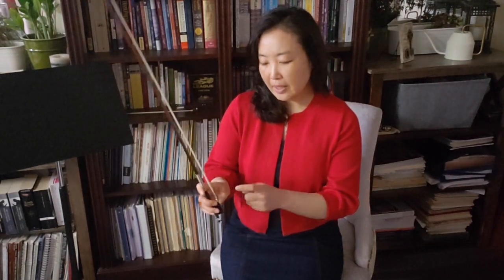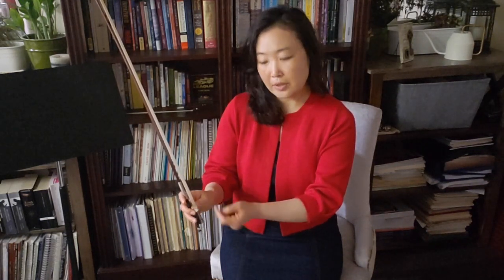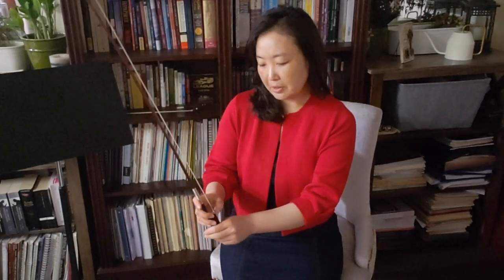I have a few more words on the bow hold for the beginner student. Sometimes if the student is quite young and their muscles are not fully developed — age two, three, four, five, sometimes even up to age six — they may need to adapt their bow hold a bit. I sometimes have the student bring their thumb out to the outside of the frog, near the ferrule. That's the metal piece where the frog connects to the horsehair, right around where the abalone decoration is. You want to make sure the thumb is on its tip and still in that bent position, kind of like the thumb in the professional bow hold, but just out here.